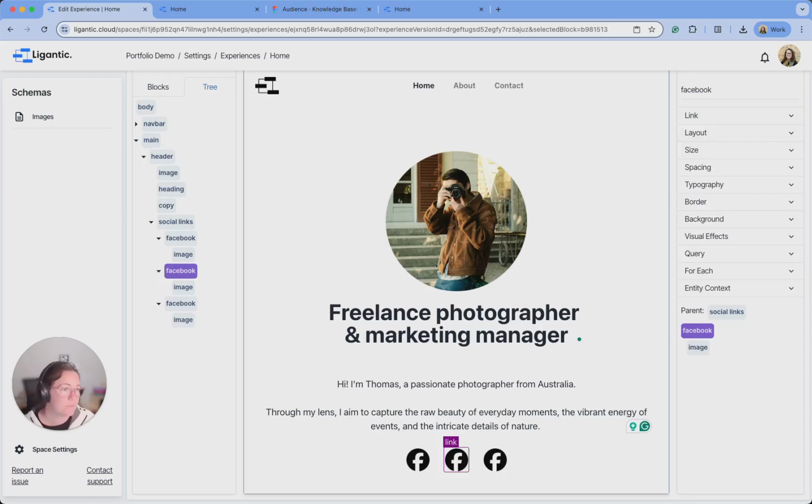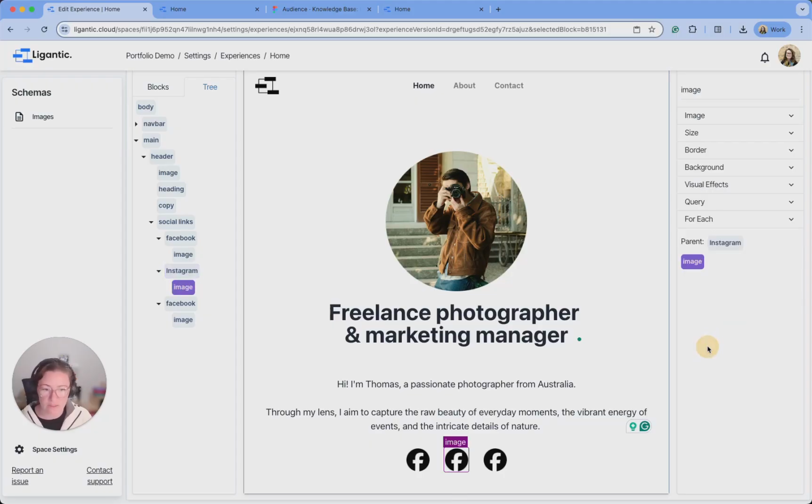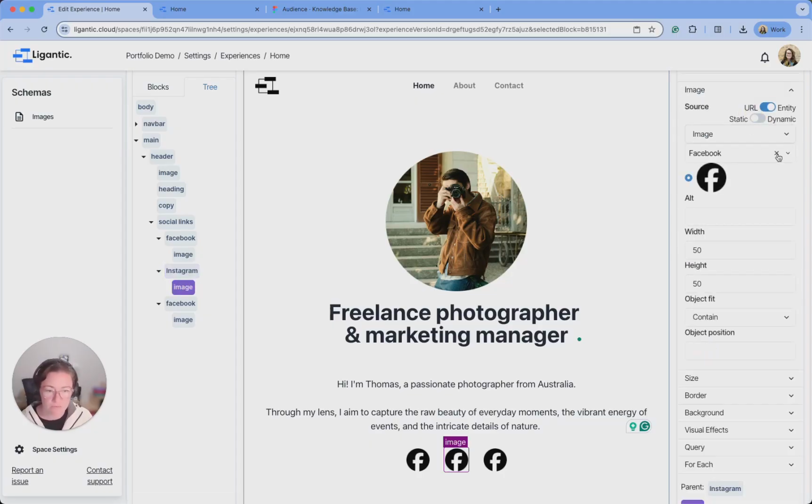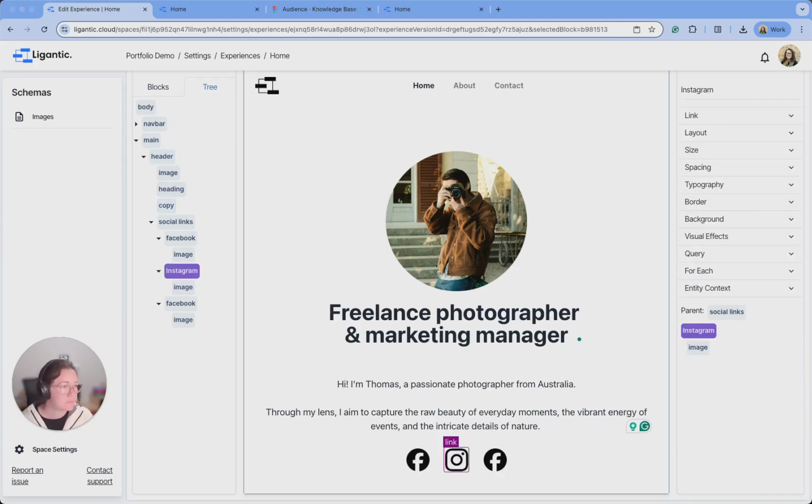So I'm going to quickly now just go through and make those changes. I'll change the title. Instead, that's Instagram. I'll change the image, so get rid of that one. Let's choose the Instagram one, but it's kept all of the same sizing.